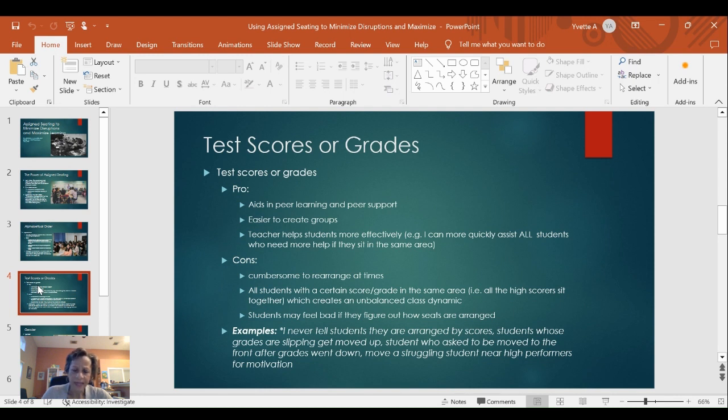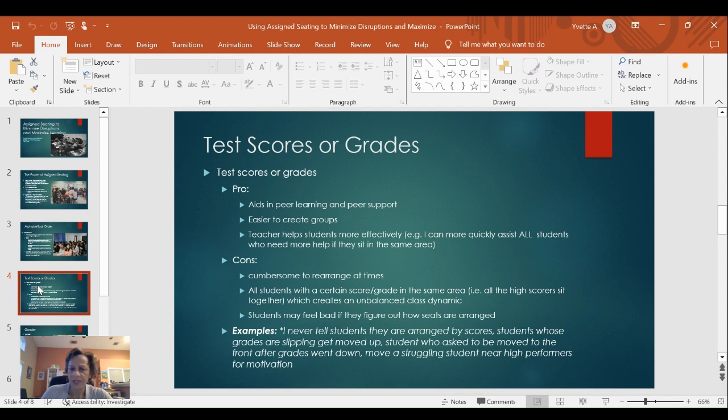A con to that is that you might constantly be rearranging. Now, I already decided in the beginning of the year, and I share with my students, that your seat is not permanent. If it works out, great, you'll have it for this 9 weeks maybe. But if it doesn't work out, maybe before the 9 weeks is up, you'll have a new seat. Or for sure, for me, by the next marking period, the student scores are different. So in the second marking period, I'm not really using their test scores from their assessments. I might be looking more at their actual grades in my class.